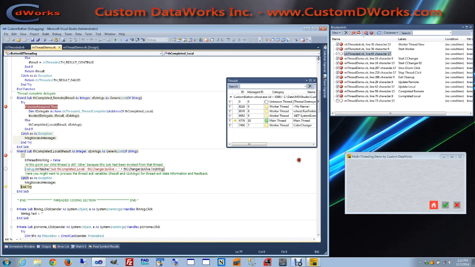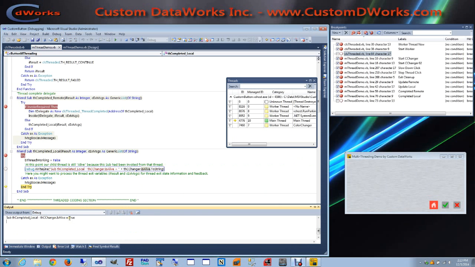I'm gonna close this window, and as you can see, there is an object and is alive, and it's set to true because that thread is still alive at this point. Gonna step over, and now our main thread is running the program. The background thread completed, so should be finished.